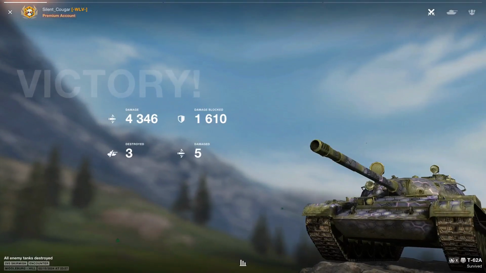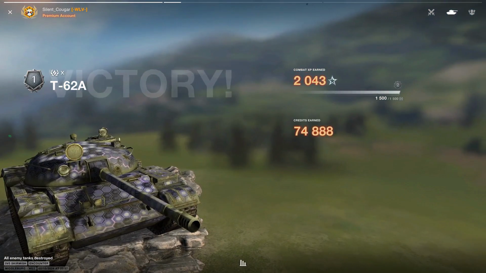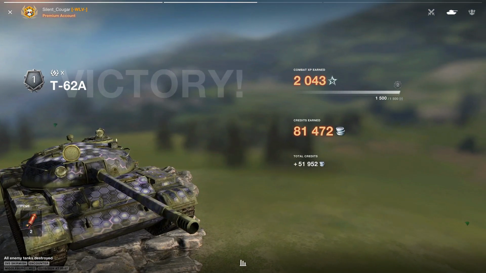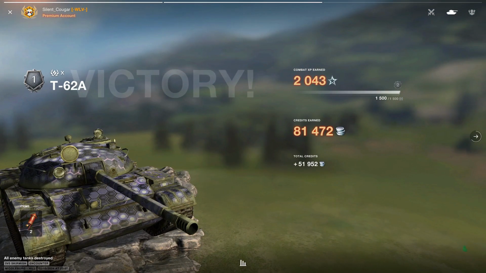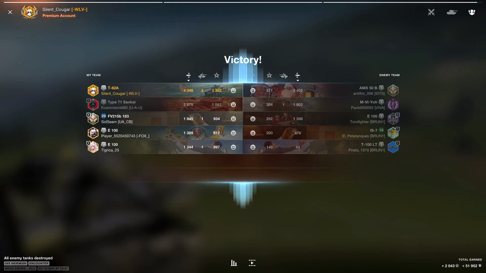What did I get damage-wise there? 4346 with 3 killed. But pay attention to clan platoons in the lineup when you're starting. Now, there's 2 things I want to say about the avatars. You'll see that I've put the avatar for the thing on it there.